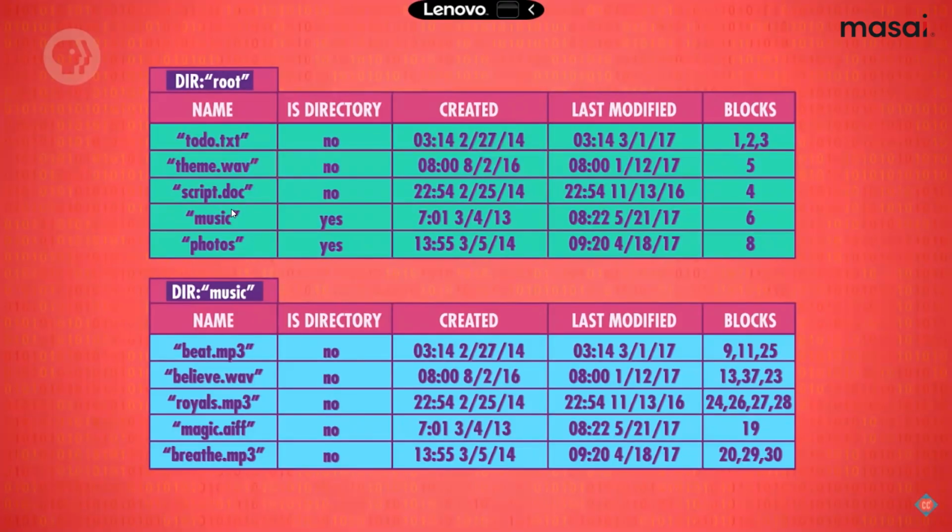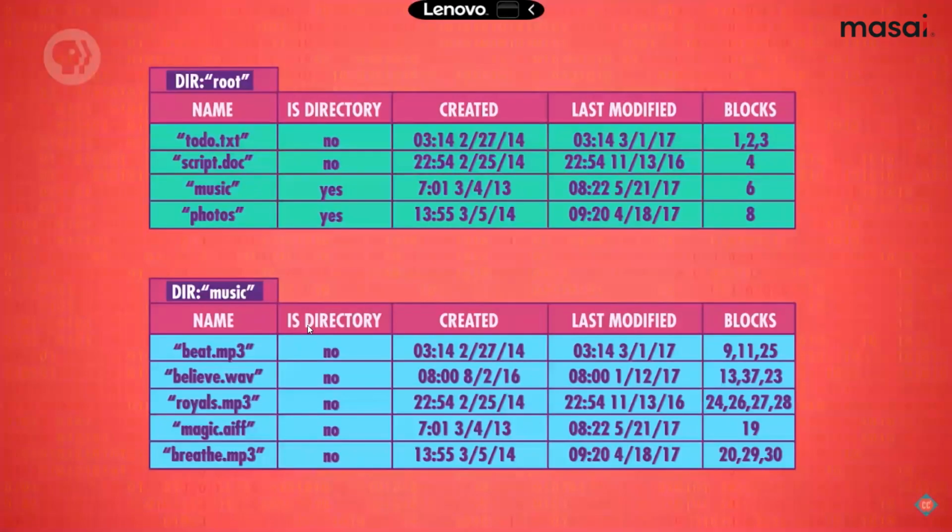Similarly, if you want to put this theme.wave file inside the music directory, then you just have to update the entries of the directory files: remove theme.wave from here and put it into the music directory. You don't have to make any changes in the storage position. You just have to cut the entry from here and put that entry in the music directory.